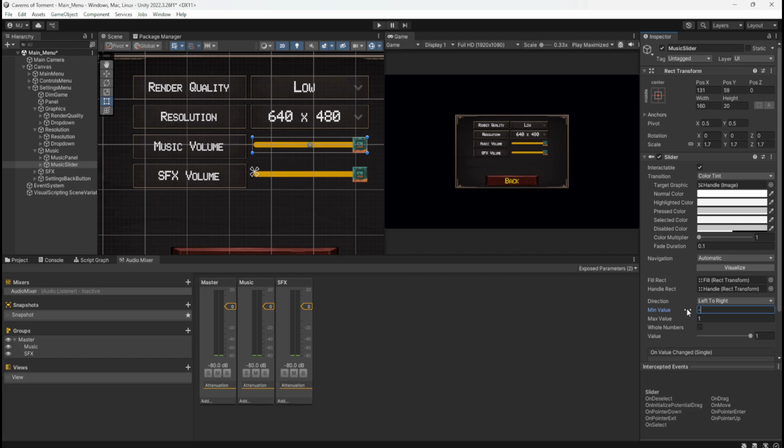Interesting. There we go. Okay, you see that? So we're saying 0 minus 80. Right, so now for the sound effects slider, we're going to say minus 80, and then was it 20, I think, for that one?